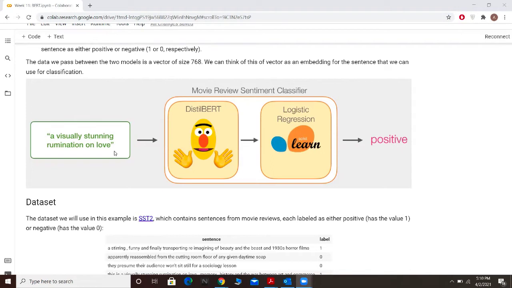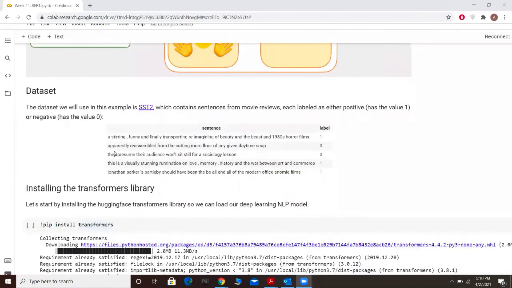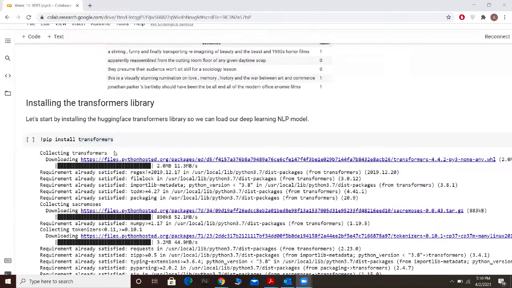In this case, we are just importing scikit-learn's logistic regression model. You can do it either way. If you're using an end-to-end TensorFlow implementation, just add a dense layer with a sigmoid activation function. But in this case, we are just adding a layer of logistic regression imported from scikit-learn. So I'll just quickly move on to the code.